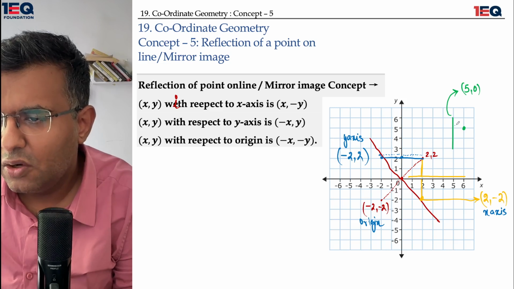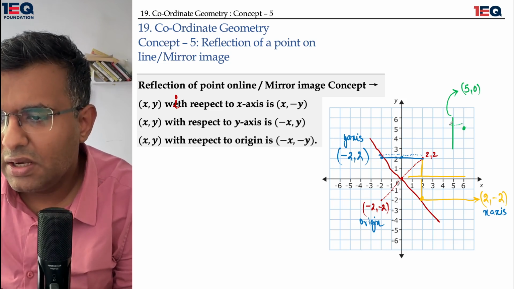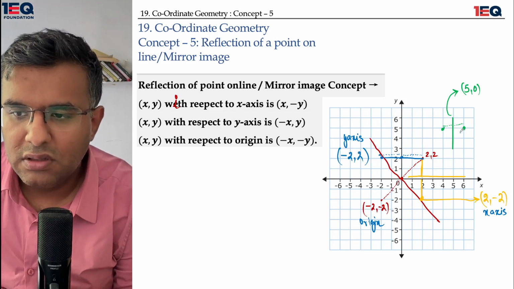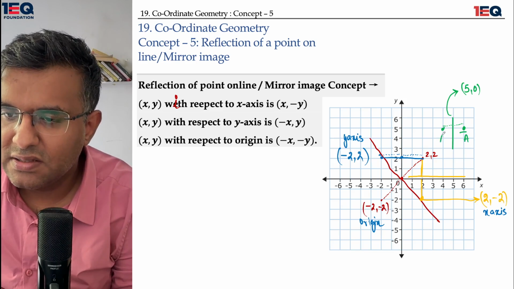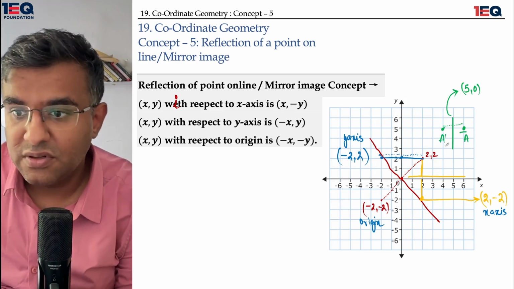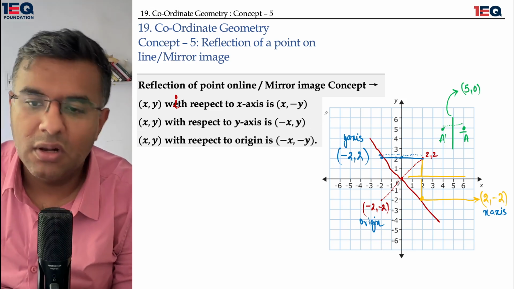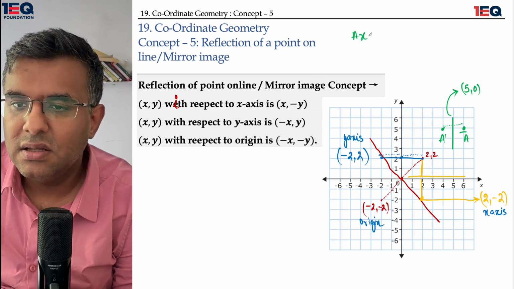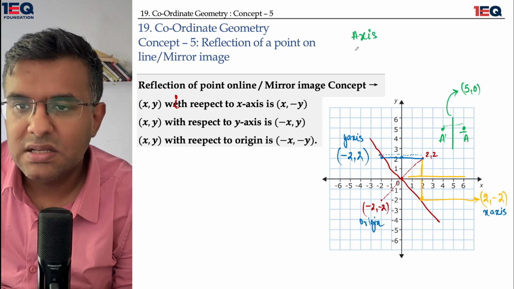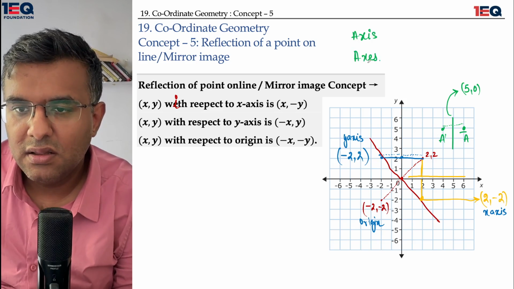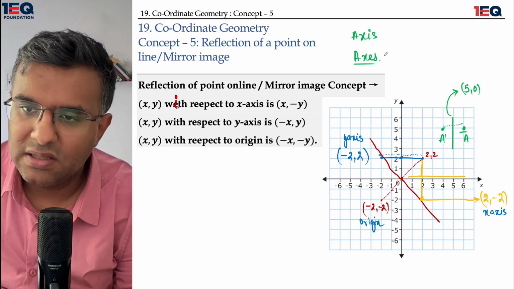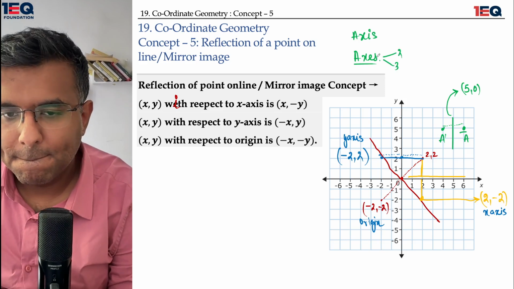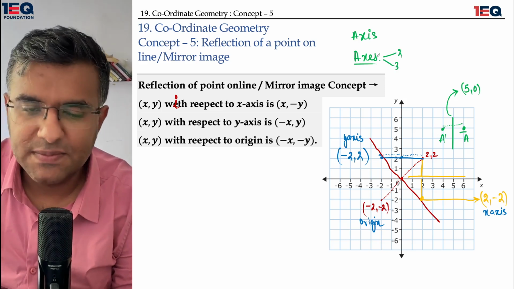If they ask me to find the mirror image of this point, I would take it in the other direction and make the point over here and call this the mirror image of this particular point. This is the mirror, this is A and this is A dash. A dash is the mirror image of A. When we are talking about any particular line, not talking about the axes at all, okay? When I say axis, I mean only one axis. When I say axes, then I mean there are multiple axes. There can be 2 dimensions, there can be 3 dimensions. Good enough. Let's move ahead.